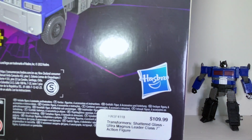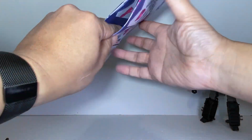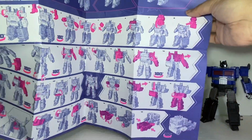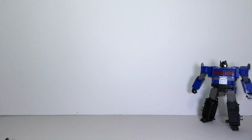He is $109, so just a little bit over leader class price here. Inside that as well, you do have the instructions, which again, this is my first Shattered Glass, so I don't know if the color scheme, I assume the rest will have this color scheme, but yeah. Nice instructions, clear.